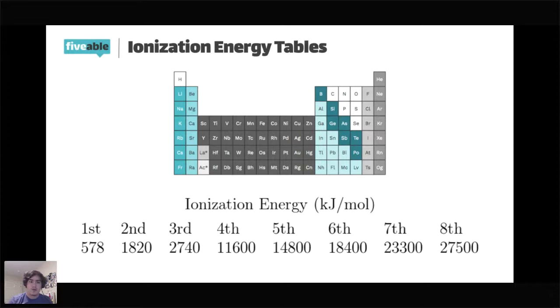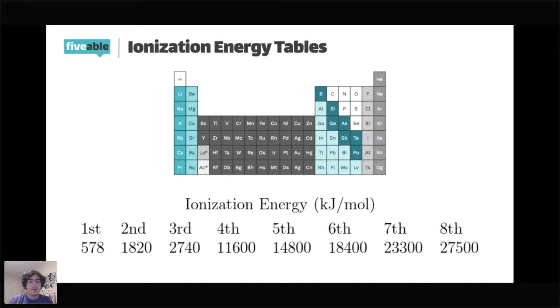That's the strongest state it's going to be in. So when we look at it here, from aluminum to magnesium, that would represent the first ionization energy. Obviously, the atom is staying the same, but when we're talking about electron configuration, we're changing aluminum's electron configuration to where magnesium would be. So from aluminum to magnesium, that would be 578 kilojoules per mole. From magnesium to sodium, that would be 1,820 kilojoules per mole.